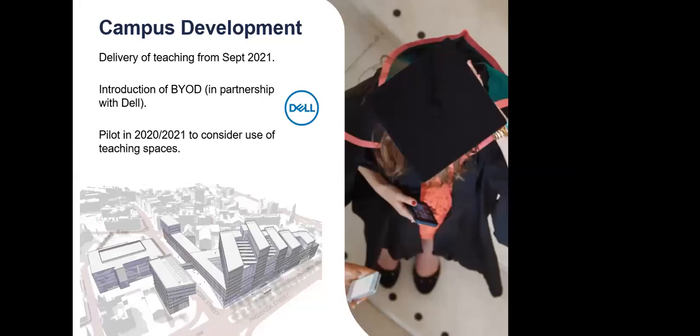So I mentioned that we will move to the Belfast campus in 2021. That's an architectural overview of the campus. The School of Computing will be on level 4. And what we're introducing this year for all new graduates in year 1 in the school is we will be providing them with a laptop as a pilot scheme in the 2021 academic year.